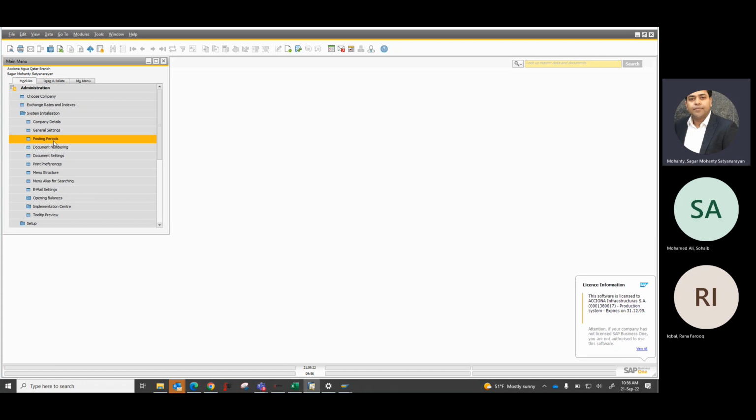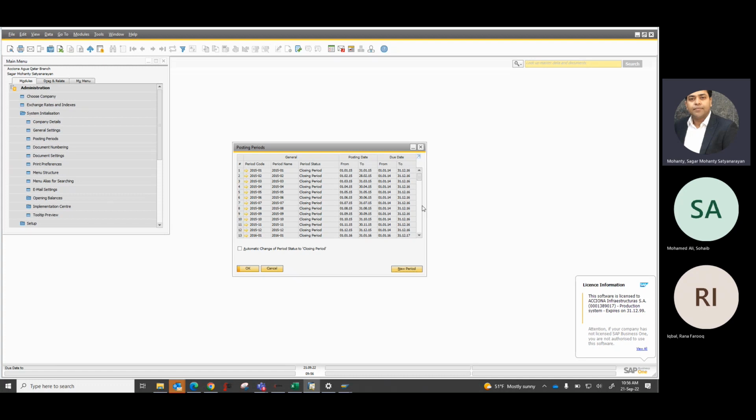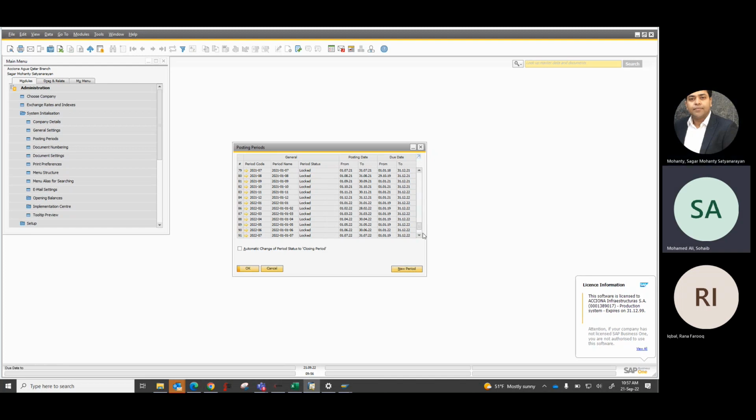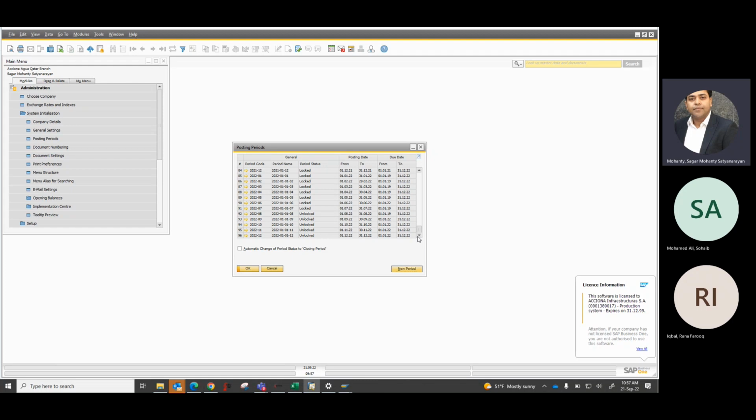The most important thing I'm going to give is this posting period. In SAP also we close the posting period, so that people cannot post in the previous month. Once you finalize the month, it is closed. So nobody should be allowed to post any entries backdated. Otherwise, it will be a problem for you people. Correct? Yes, correct. For that reason, this is a very important thing for us.